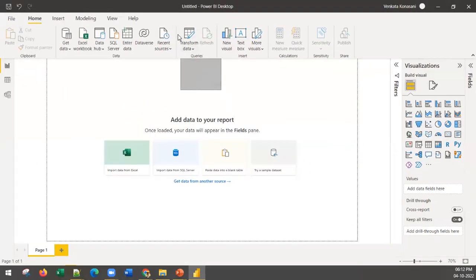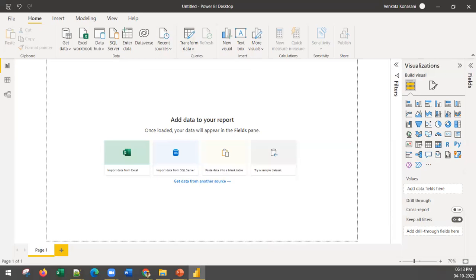There is one important option, the one that you see here at the top. This is known as transform data. You see this transform data? Can you see that at the top? Transform data is one icon that we click. That is the place where we prepare our data for analysis. That's where we transform the data, make modifications to the data. If we have to add new columns, we add the columns there. If we have to clean the data, if there are missing values in the data and we are replacing them with some values, if there are any issues or errors in the data, we do it in the transformation phase, before getting into the analysis.